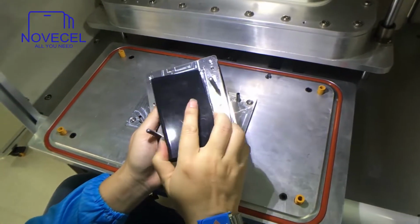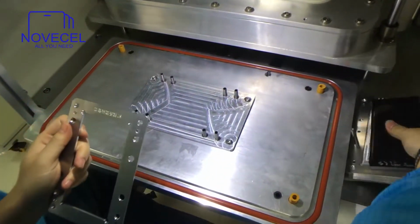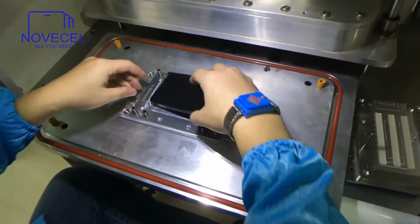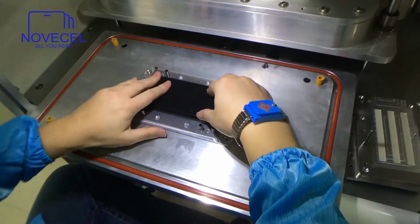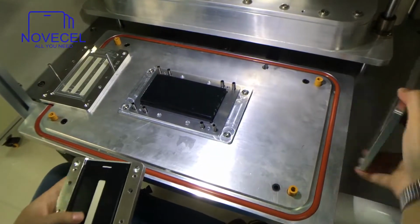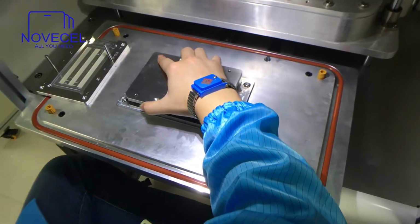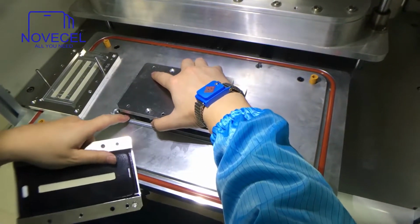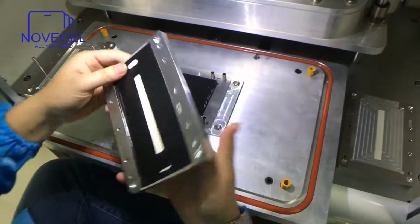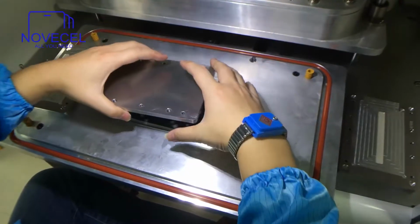Okay, for example, this is the 1S7H mode for curve. So I'm gonna just show you how it works. So this is the rubber base. Just put it here. This is for Olga. Just put Olga film on it. And you just apply the Olga here. So this is gonna be the Olga on it. Just peel it off. So here put the glass on it. It's just so later I use the real glass and the Olga to explain to you.